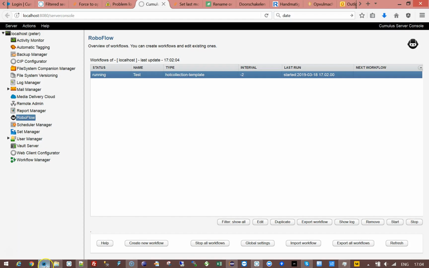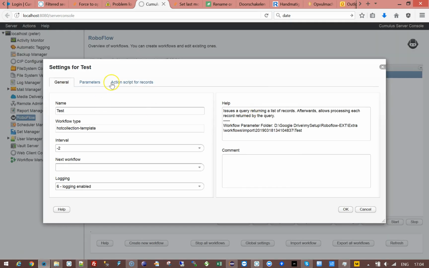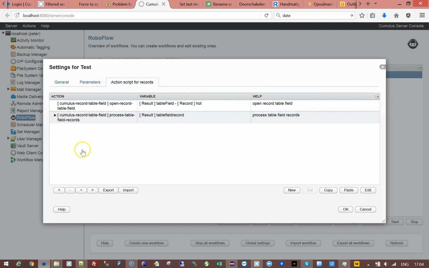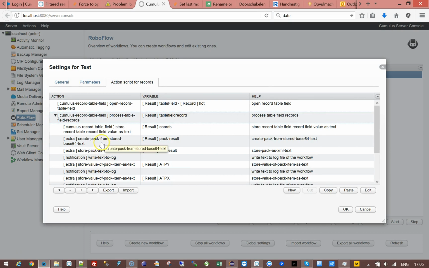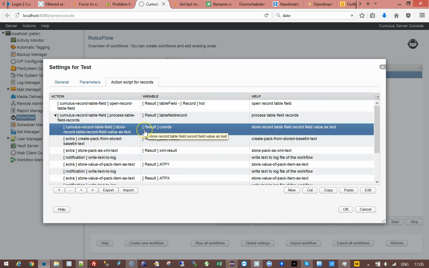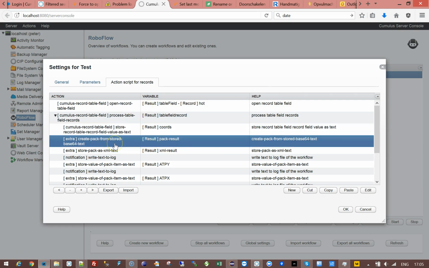As I said, out of the box in Roboflow you cannot access this. You can get the result of that field, and it will return a base 64 encoded plain text. But I have an extension on Roboflow which allows you to work with these packs.